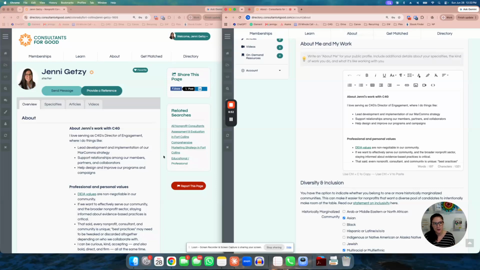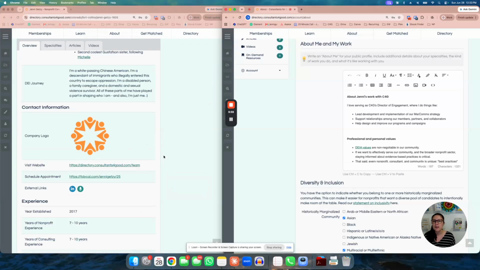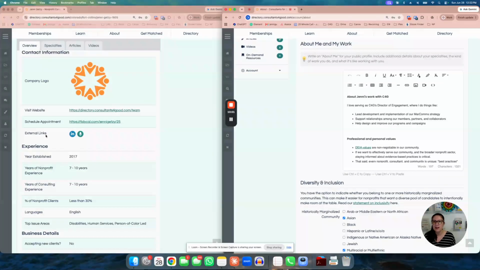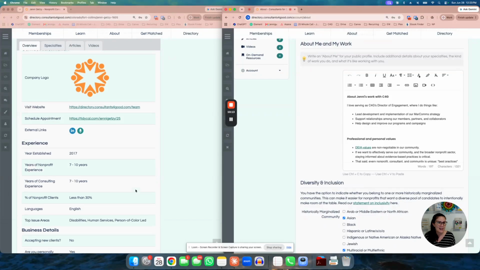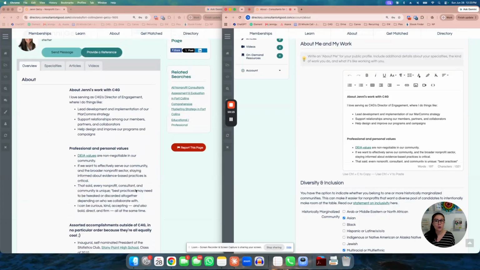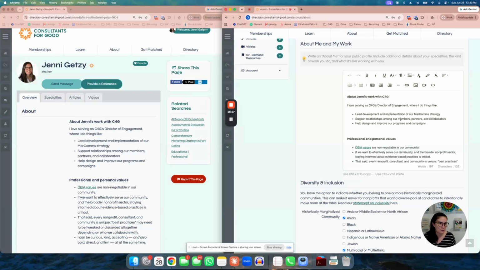So this really helps you break it down some more and gives you a chance to show your personality a little bit more. So for example, with these kind of standard things here on your profile, you can't really get a sense of my personality just by seeing all of these simple details. And so that's one cool thing for our members, that you can really show that off here.